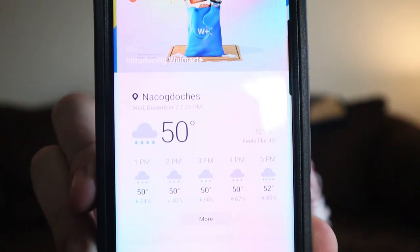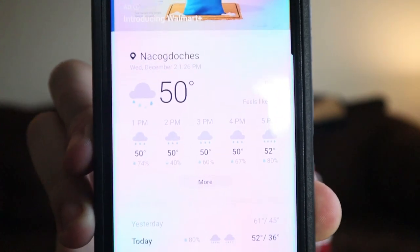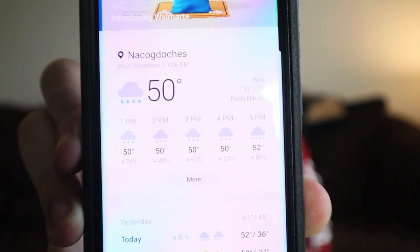Guys, it is raining outside, and Texas recently had a cold front come in, and it's been like that for the past 4 days, so me not fishing a whole lot. There it is. Yes. 50 degrees, raining, and looking like crap outside. So, not doing any fishing today, guys.